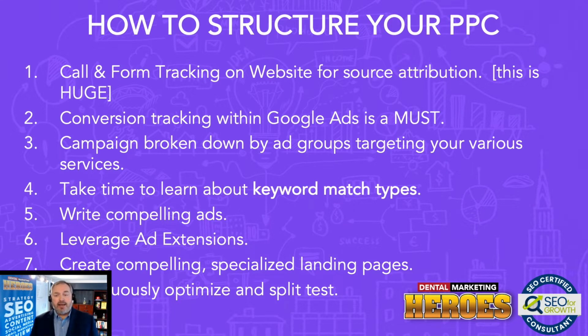You need to take the time to learn about keyword match types. If you're going to be managing your account, this is really, really important. Keyword match types can make or break you. And sometimes, depending on your campaign strategy, you actually will have competing keyword match types that will diminish the return on investment for that type of bidding strategy. So you want to be really knowledgeable and careful about that.